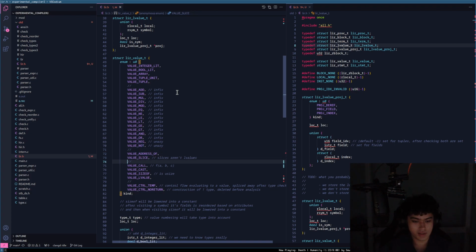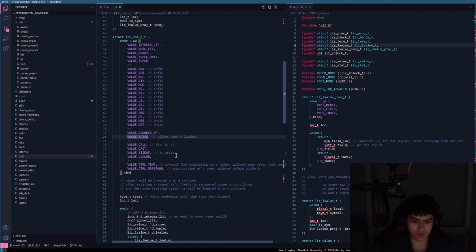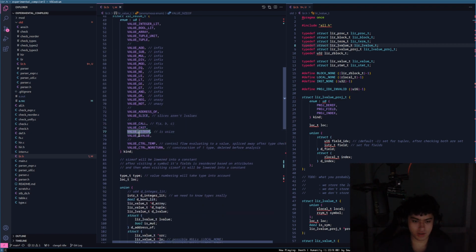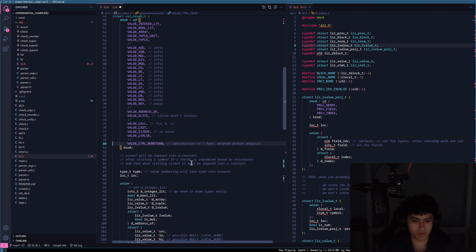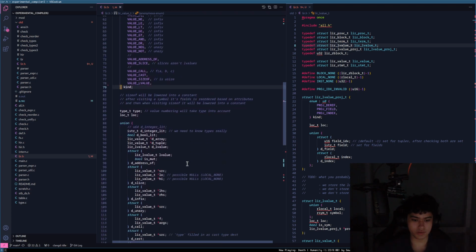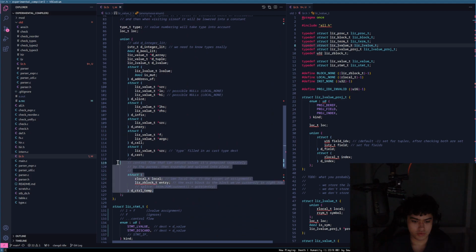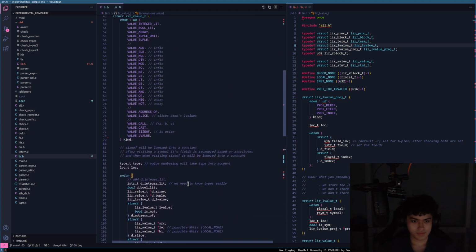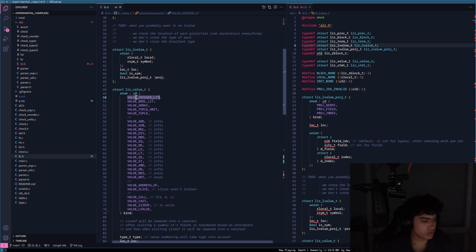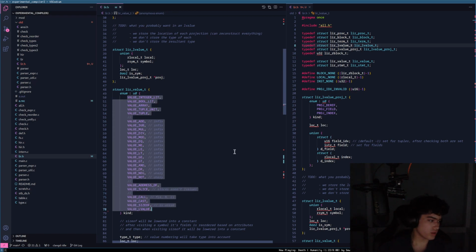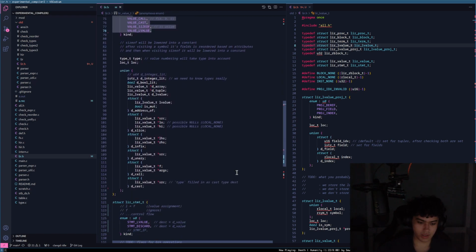Address of, slice. So we don't need these things. Value slice on L values. Cast, size of L value. Okay, no, we don't need these. Good. It's control temp. Yes, this is a super simple, trimmed-down AST tree thing.